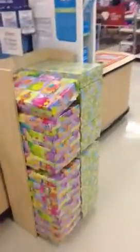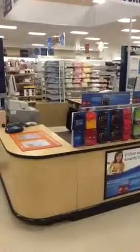Again, gift box display. And this cash wrap serves quite a bit of our hard lines business, soft lines business rather. And we're in the middle of the mattress transformation, so you can see some of that going on in the background. That's our cash wrap in the kids department, and that's our cash wrap 3.